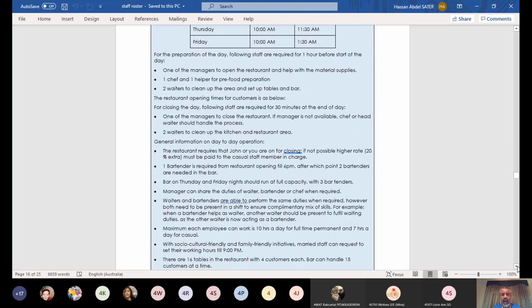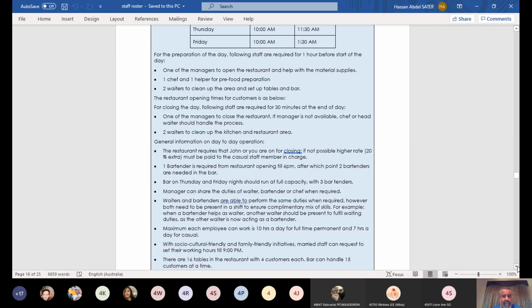Trust me, guys, don't rely on managers. Rely on mixing up duties. And there is so much mixing up in the rest of the scenario. It will help you. The waiter can do another job as well. That's very important. You rely on this. Don't rely on the initial position for each one. That means chef, you will need to work as a chef, head waiter, only head waiter, manager, only manager. No. Mixing up people. The manager can do the waiter job, and you will use him in the scenario. This is what they are saying.